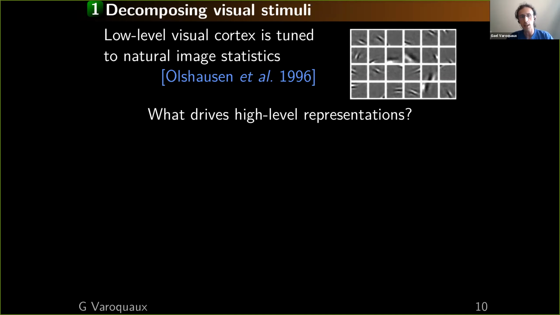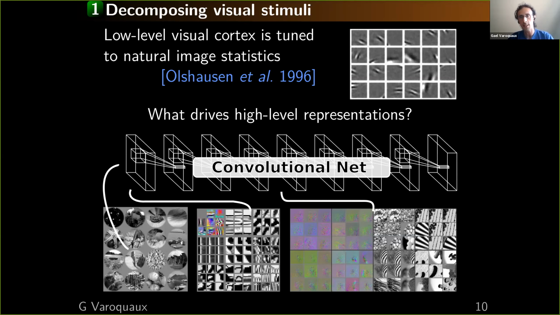There are many ways you can analyze natural images, and when you do this, you find that the fundamental statistics of natural images are basically edges or Gabor filters. In a similar way, what drives high-level representations of natural images? One way of thinking of this problem is to look at our most advanced computational modeling of natural images, developed in computer vision: convolutional neural networks. Convolutional neural networks build more and more complex transformations of the inputs. I have an input, and the first layer is basically some form of edge detector, a Gabor filter. Then on top of this, I'm building a more complex transformation and detecting it. And again, and again, and again.